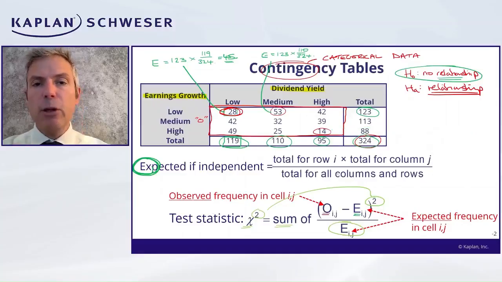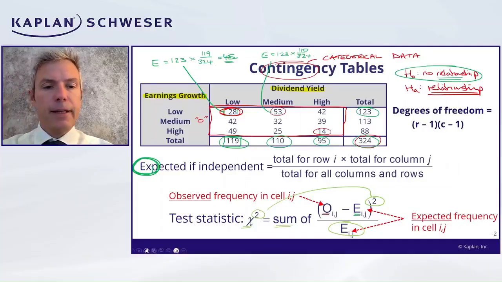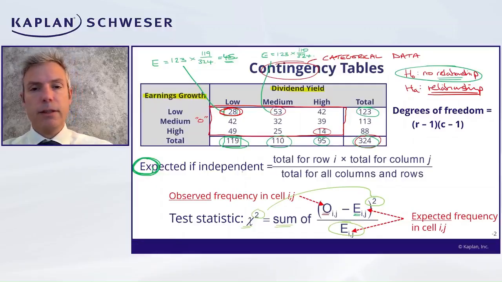And just like when we lose a degree of freedom in each dimension when we fix a mean, we have lost a degree of freedom in each dimension here. But be careful. It's not RC minus 2. We're really looking at the number of rows and columns in terms of our degrees of freedom, because that's what we're using really in our stats. So it's R minus 1 times C minus 1. That's our number of degrees of freedom.